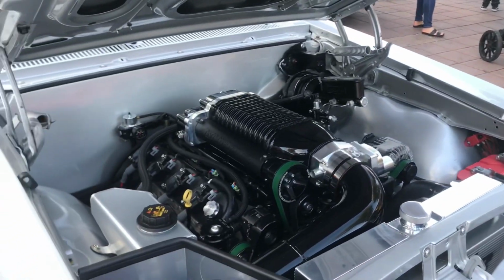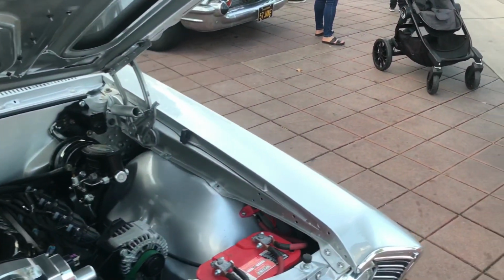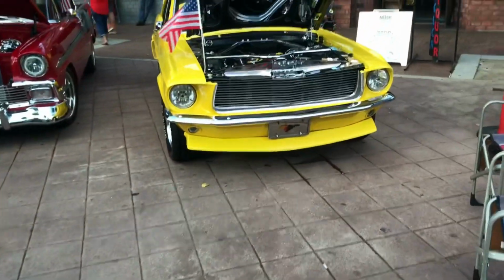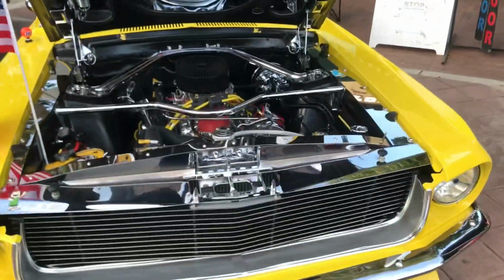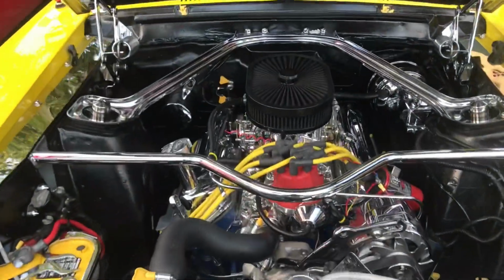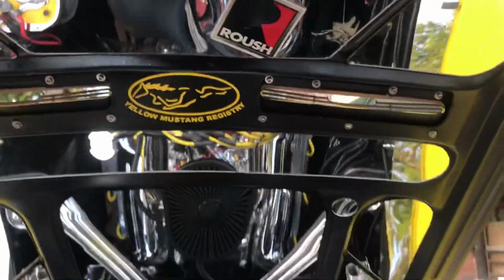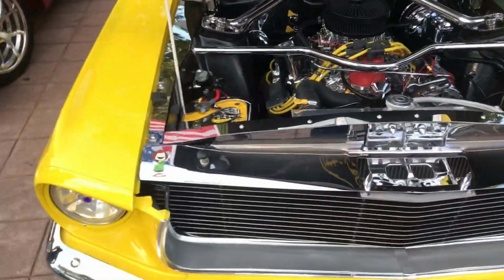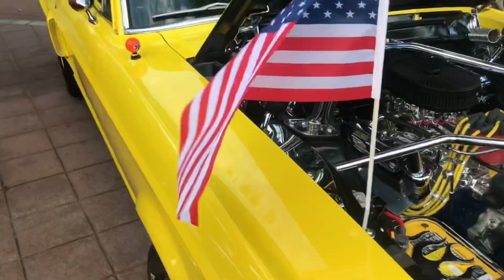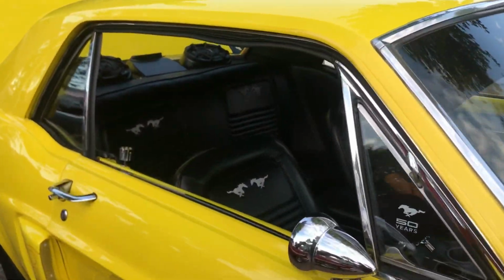But then we've got the Mercury still to look at. We've also got a really exceptional Mustang here that's a little chromey for me, but still not bad. If you want to see some chrome and some mirrors, here you go. If chrome don't get you home, that'll do something for you. Look at here, this bright yellow Mustang. This feels like a 65 maybe. It is yellow.